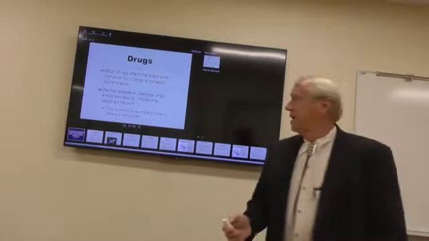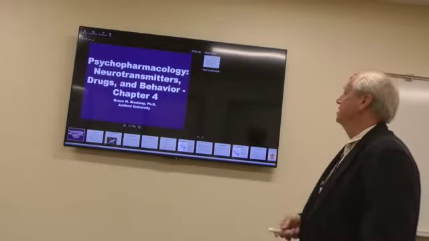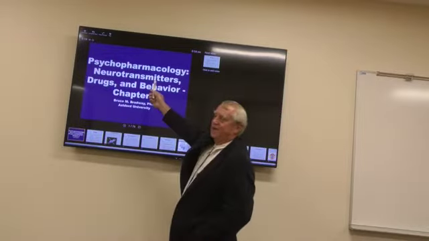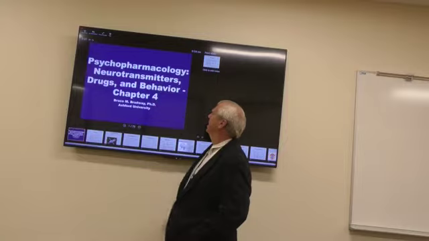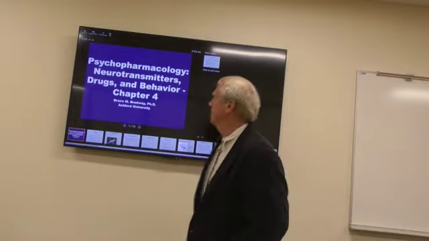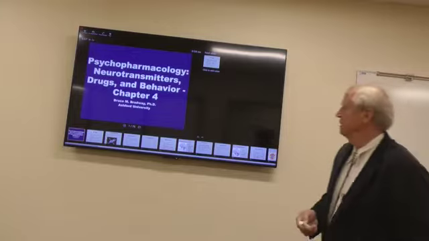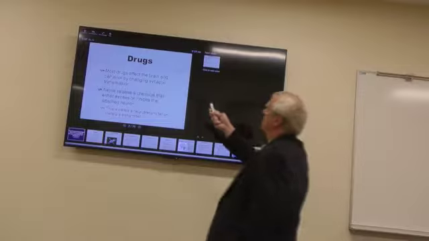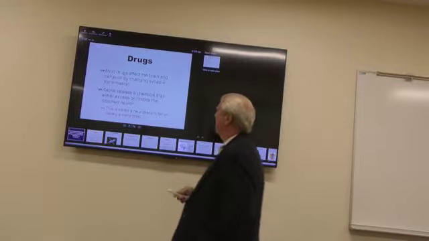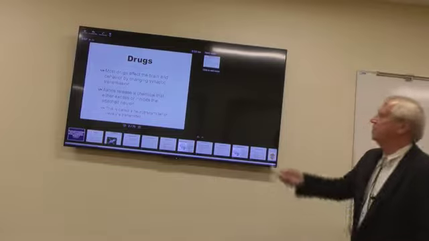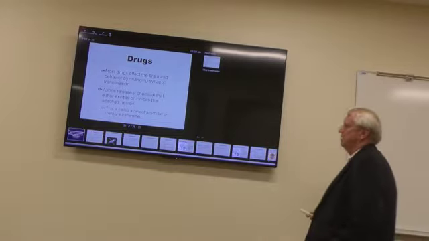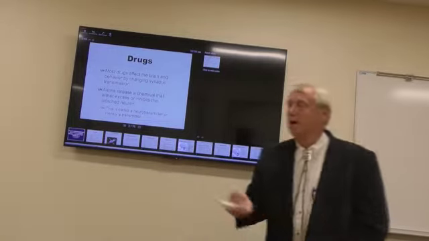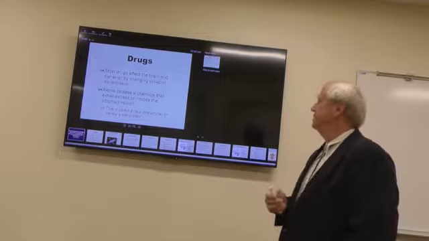Okay, so this chapter is about psychopharmacology. Psychopharmacology is the pharmacy of the brain. We're going to talk about select neurotransmitters, certain drugs, and how they change your behavior. This is a really fun chapter. Most drugs affect the brain and behavior by changing synaptic transmission. Axons release a chemical that either excites or inhibits the attached neuron. This is called a neurotransmitter or merely a transmitter. So we're talking about chemicals here in the brain.